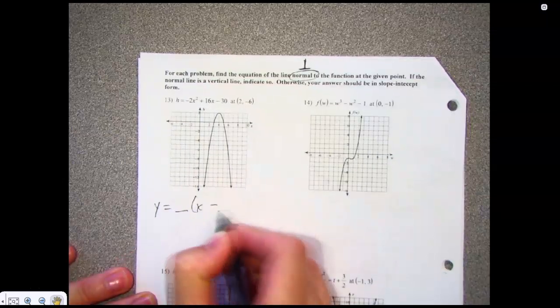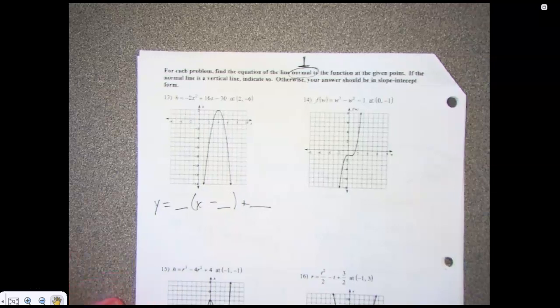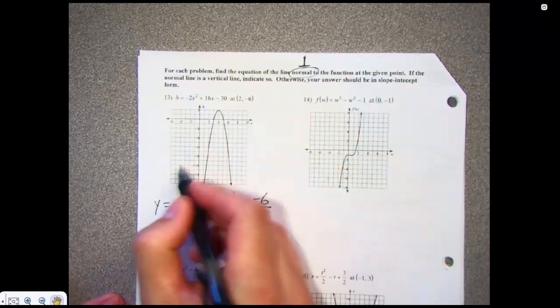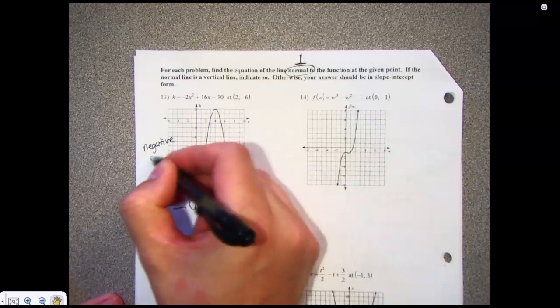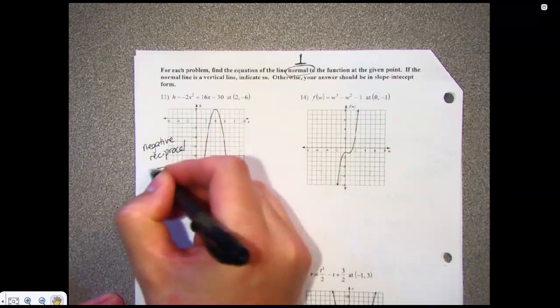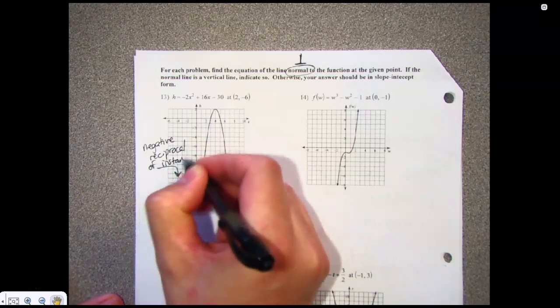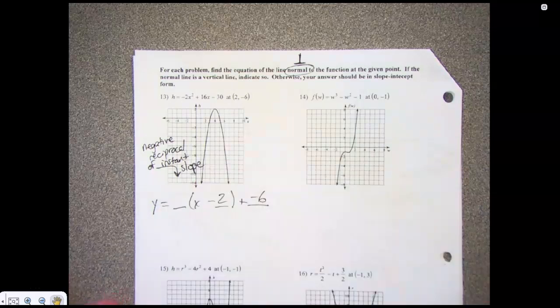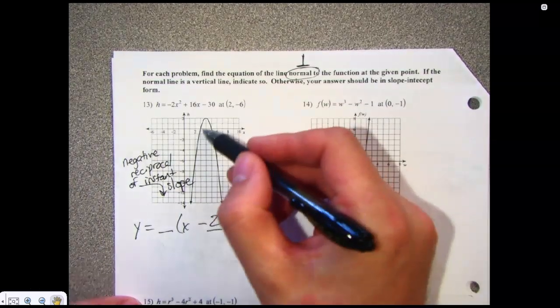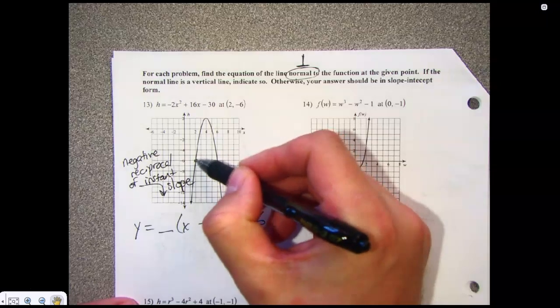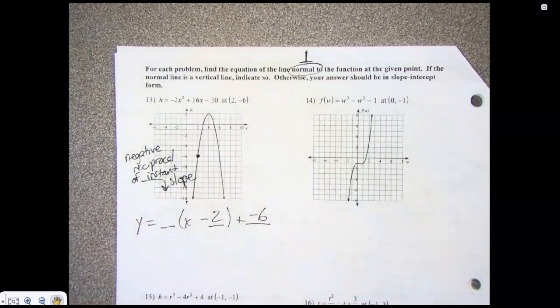You're looking for the equation of a line, so I'm going to start with this setup. But now what goes here is the negative reciprocal of the instant slope. And then when you're drawing it, remember you're drawing the perpendicular. So 2 comma negative 6 is down here. So if I were to graph the tangent line, it would be something like this.